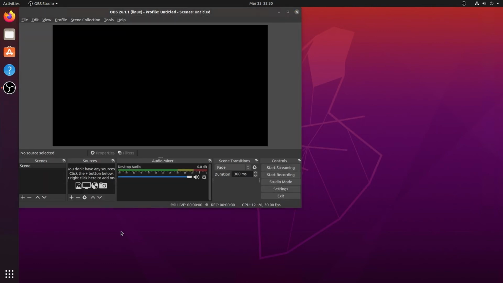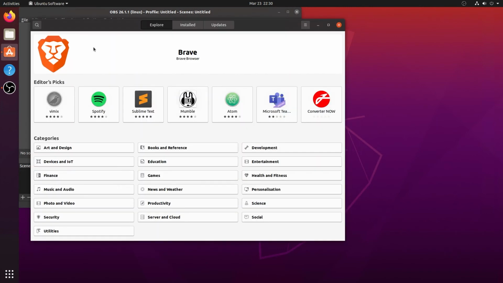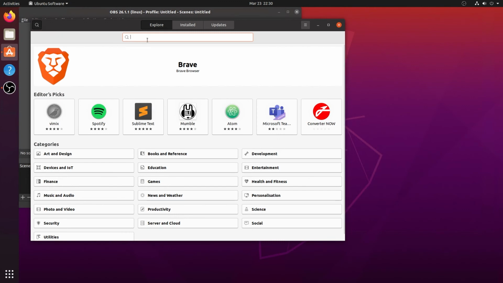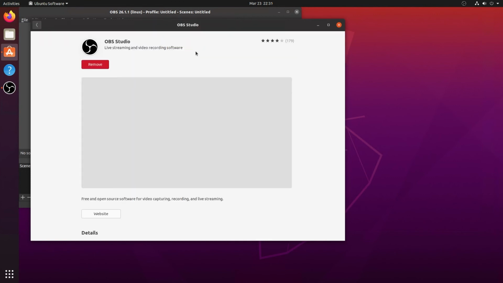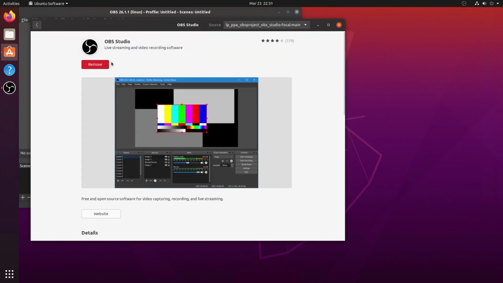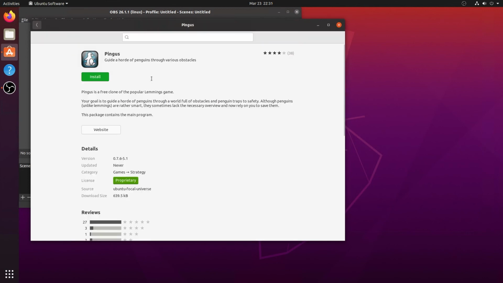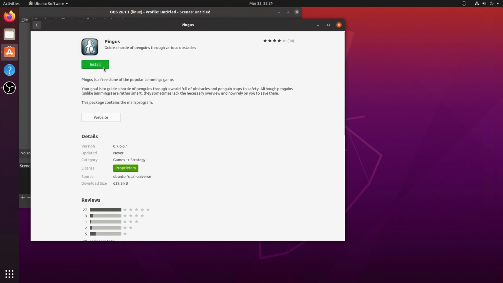And there is also another way how to install OBS-studio. For example, in Linux, there is the Ubuntu software store. And then in here, if you press on search, we can type OBS up top and then press enter. And you can see the App Store has OBS-studio and you can just install it from here. Just press on it. And if the app's not installed, then there's probably going to be an install button. But in my case, it's only a remove button because I already have OBS installed. So for example, like this one, there's an install button.